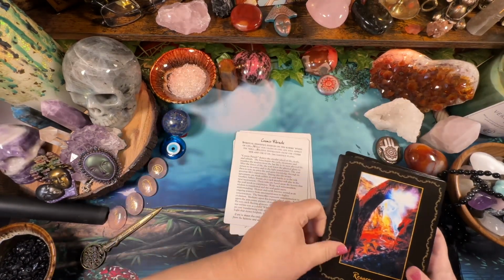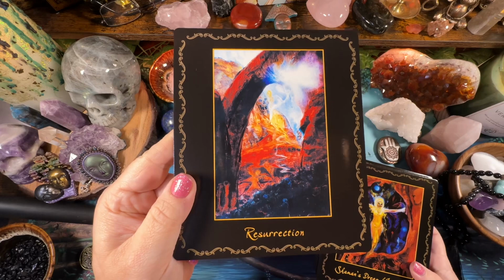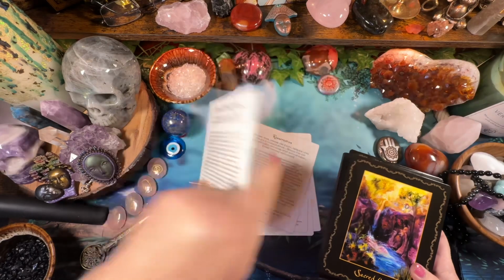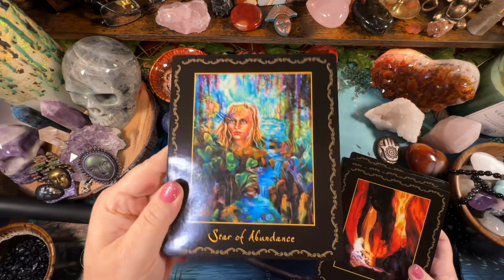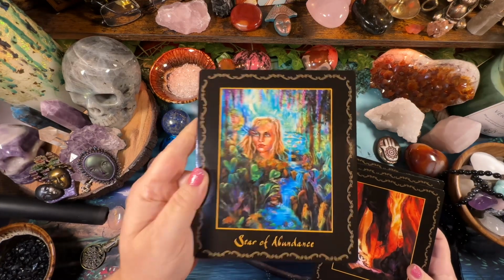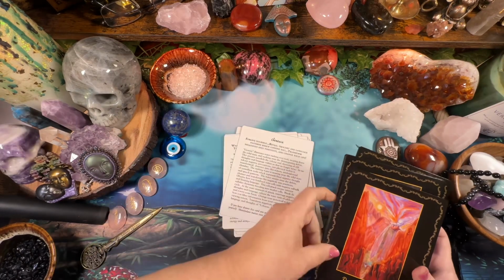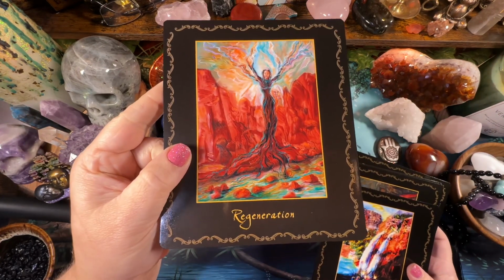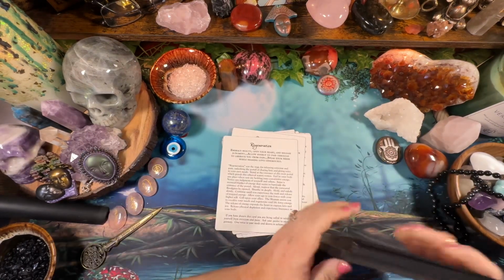And what I have read on the back so far of these, I haven't had them long, maybe a couple of weeks, they're really good. So I was really excited about this deck. At first I was like, oh man, I can't work with that. Can I cut this down? But I'm not even going to cut it down. I couldn't cut it down because of the words on the back anyways, but I'm not going to. I think that the black just frames it so beautifully. The colors are so vibrant and, I mean, look at that. Regeneration. Sorry, I'm a little bit cold. So I'm shaking a little bit. It's a little bit cold down here.